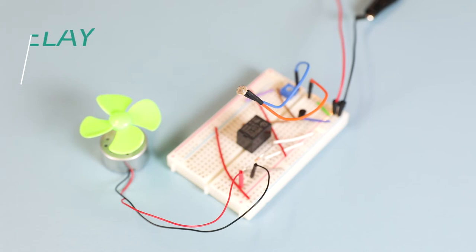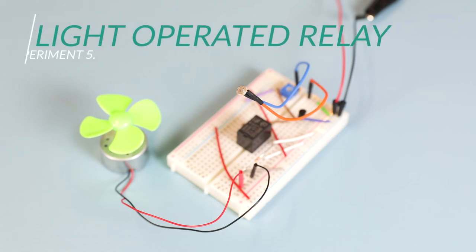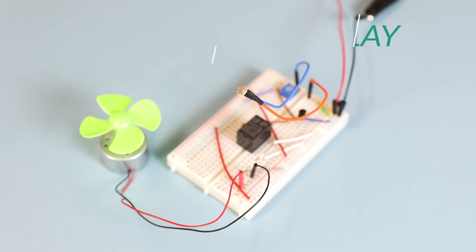In experiment number 5 you will practice your theoretical knowledge about semiconductors and the fundamentals of photoconductivity in real circuits. By using a photoresistor you will see different components reaction to lights and you can use this phenomenon to control almost everything.